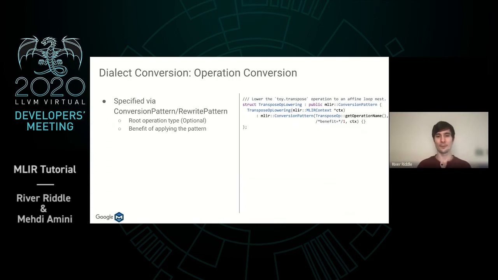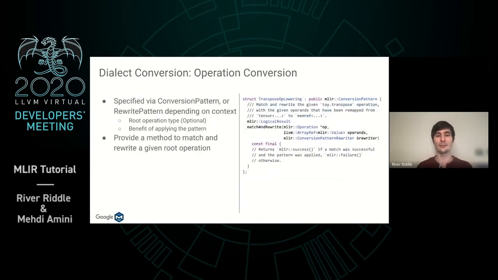So when we're going to actually write the pattern, specified via the conversion pattern or rewrite pattern class, we'll show the conversion pattern class here. What these take is a root operation type and an expected benefit of applying the pattern. And then they provide a specific method to match and rewrite a given root operation.